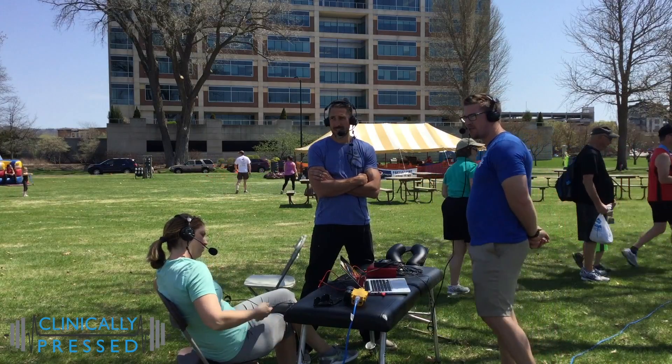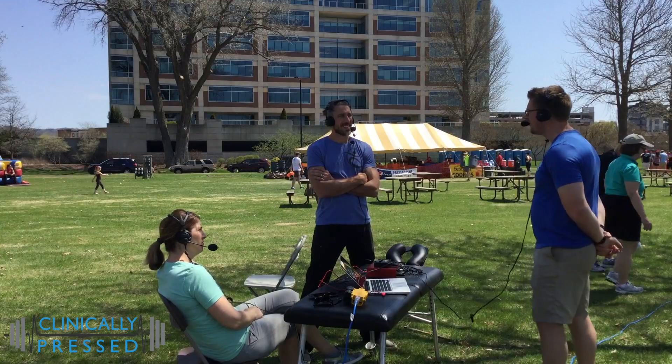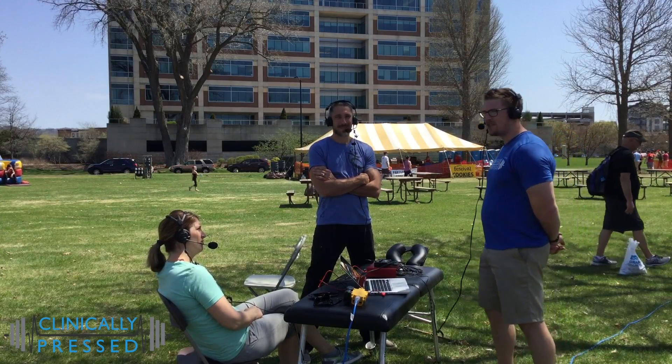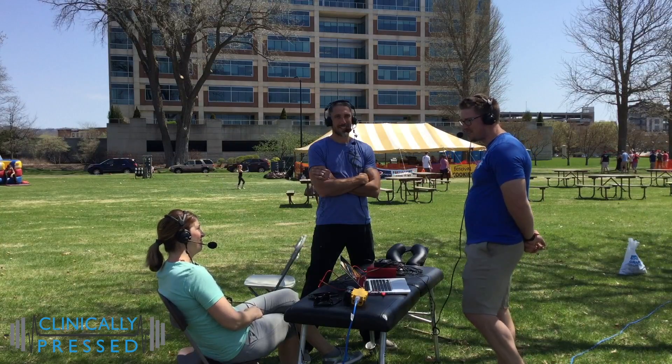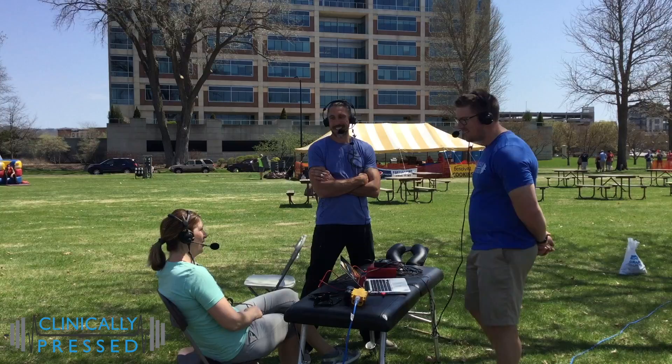We were talking about the Grand Bluff guys and Dynamic Physio — they could run a whole clinic out here. That would be interesting to see with gait analysis and whatnot. I wish I would have had that set up a couple of times throughout the day — just throw people on it.